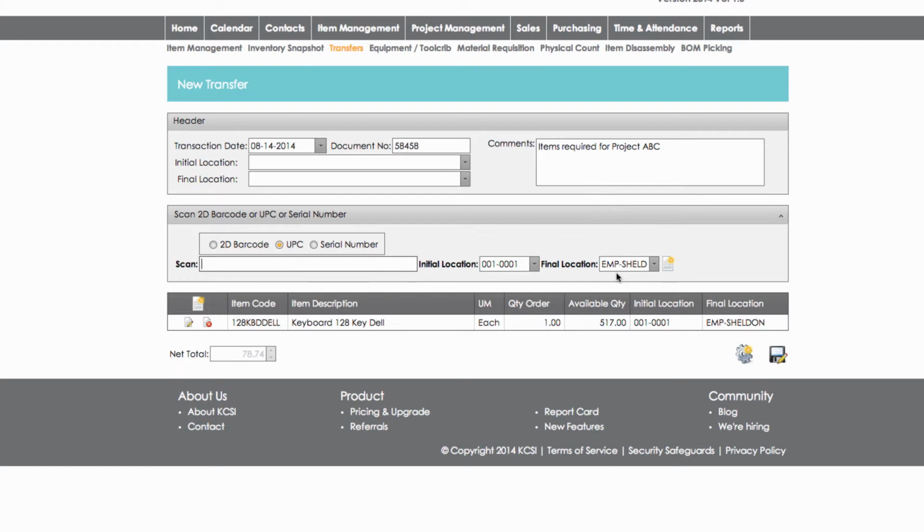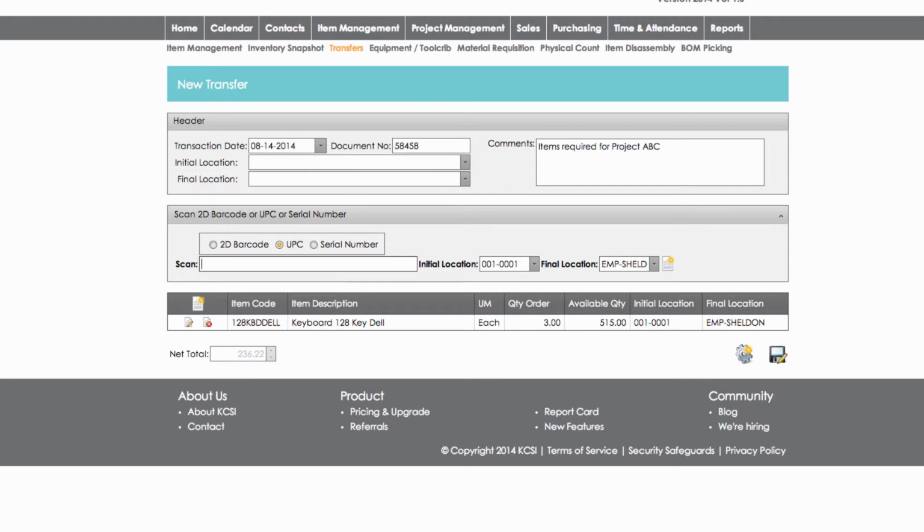This is for quick entry in case you're moving multiple items from the same location into the same location, or perhaps you have to scan the exact same item more than one time. Let's do that very thing. You'll notice by scanning the same item multiple times, it increased the quantity that you're transferring accordingly. The Details section also displays the item quantity available in the location you're transferring from.